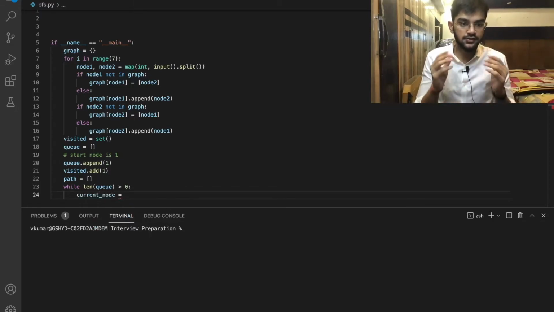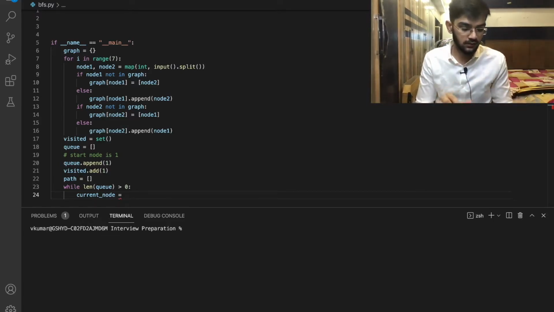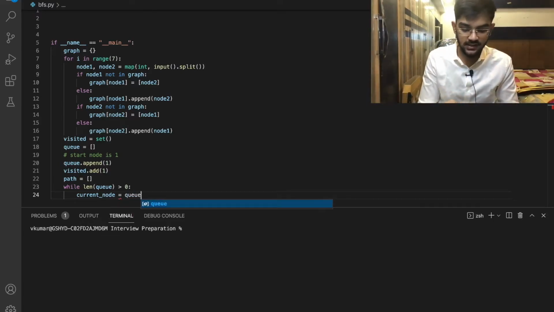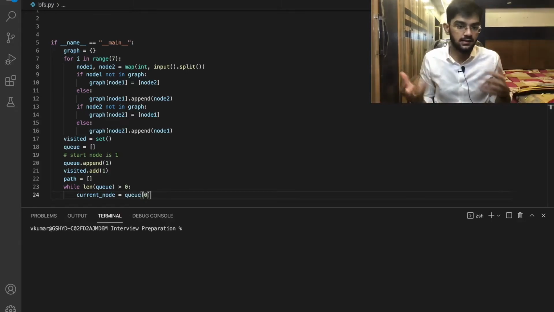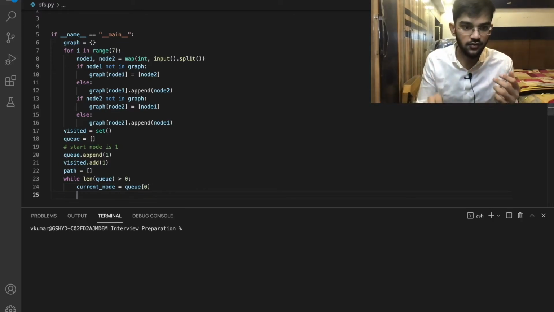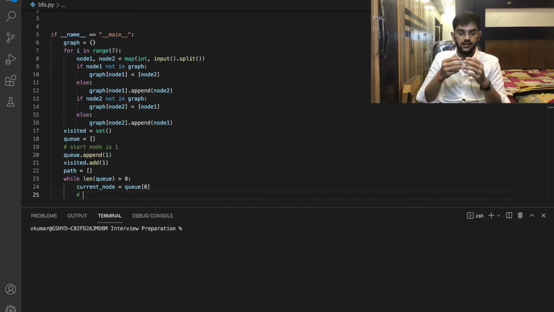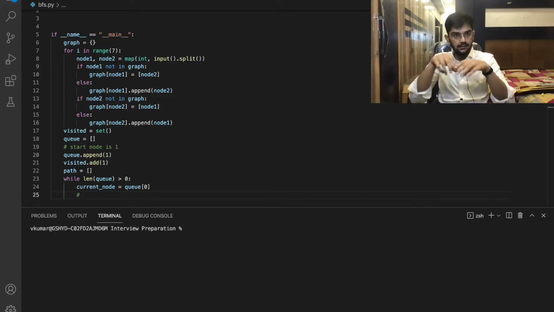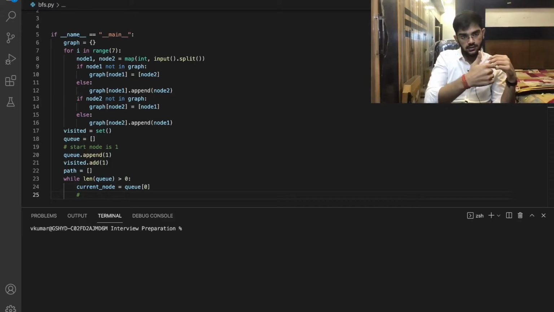then my current node is going to be the firstmost node in the queue, so the first value in the queue. I'll just write q of 0, because to access the firstmost element in an array, we use indexing, and 0 is the starting index in the array. Now what we are going to do is pop off or get rid of the first node. So for example, you are in an ATM line. Now it's your turn to get the card.